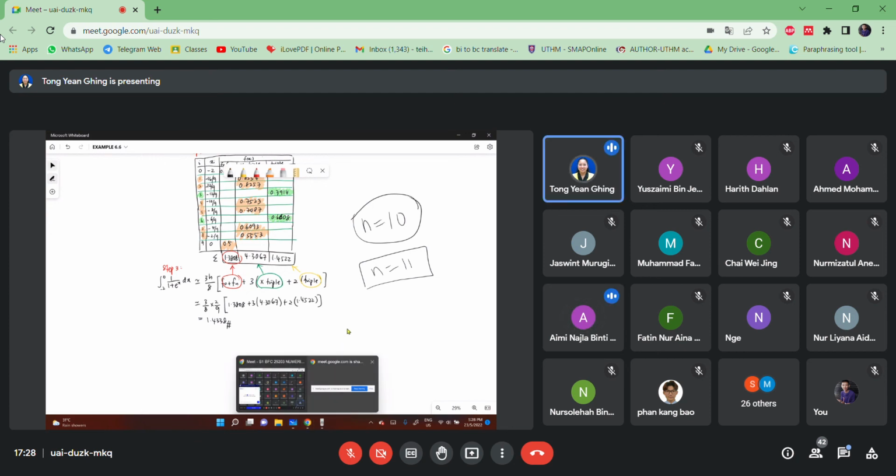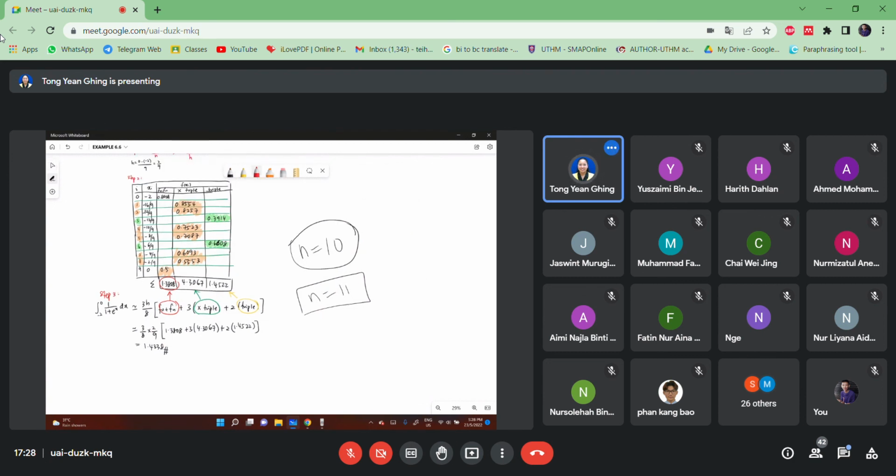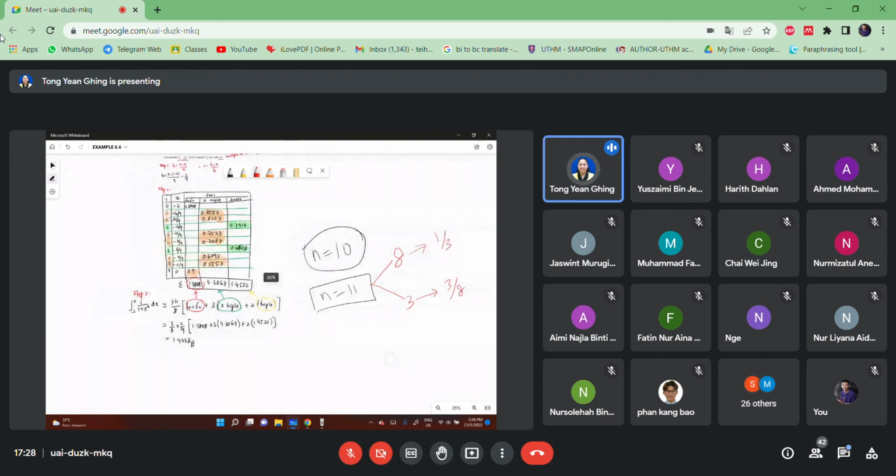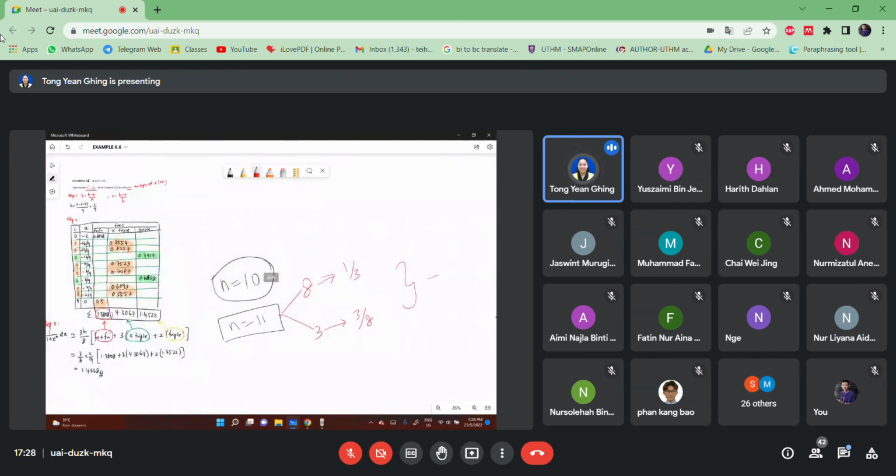No, you can't. Actually, we can combine. When we have this one, you see, we can divide it into two. One part is 8, one part is 3. That becomes 11. So that means this part we will use Simpson's 1/3 to solve, and this part we use Simpson's 3/8 to solve. And later on we have to combine them together. But I think I will give you an example in the next class. I guess another half hour may not be enough.